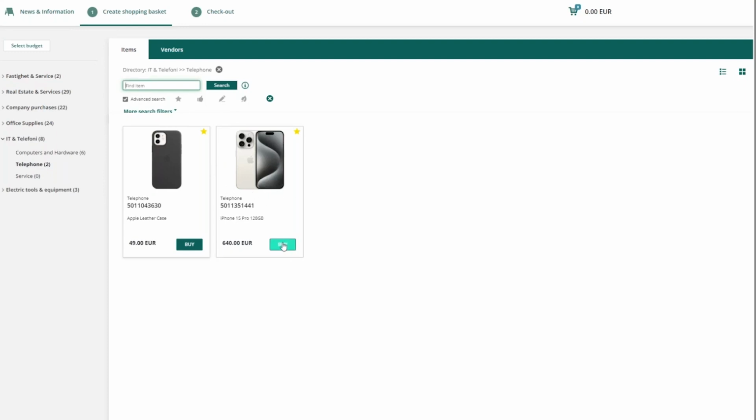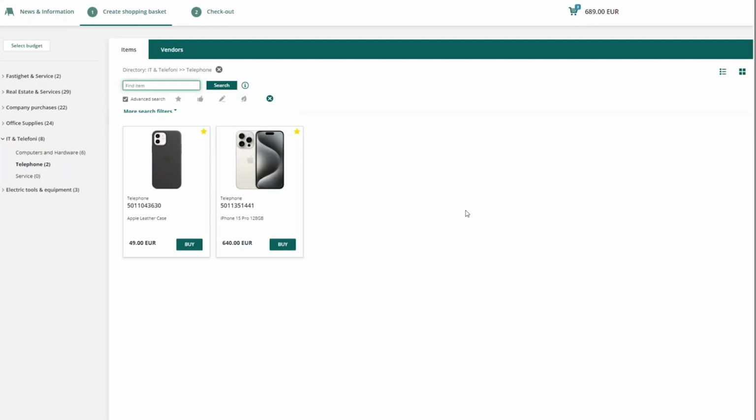Yes, this looks good. I would like to buy a phone and some leather case here as well to that phone. So what we have done in our application is to build a web shop where the company's vendors are available and also the categories. And if you would like to, then you could also add items. But this is just to make it easier for the end users to create the requisition. So then I have a shopping basket up here with a value, and this is what needs to be approved.